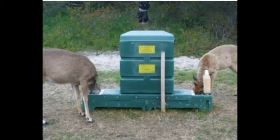We check the station once a week to make sure that the hopper where the deer feed from is clean and that the corn will flow out, that we have corn in our storage bin, and that we have the correct amount of pesticide on the paint roller applicators. In this manner, deer in your neighborhood will become your tick-killing machines. The efficiency of this feeder in eliminating ticks in an area can be upwards to 98%. A 98% reduction in ticks will mean that your likelihood of catching the Lyme disease will dramatically go down.